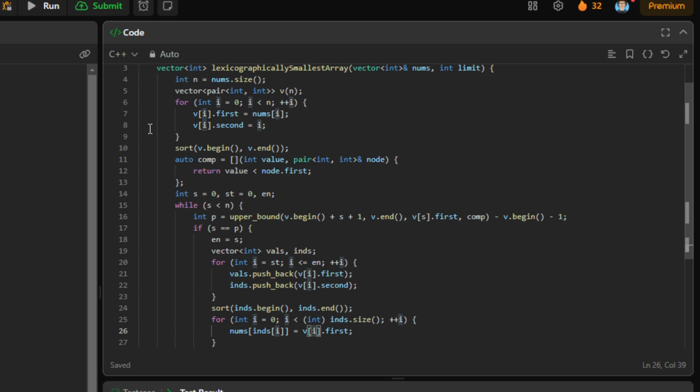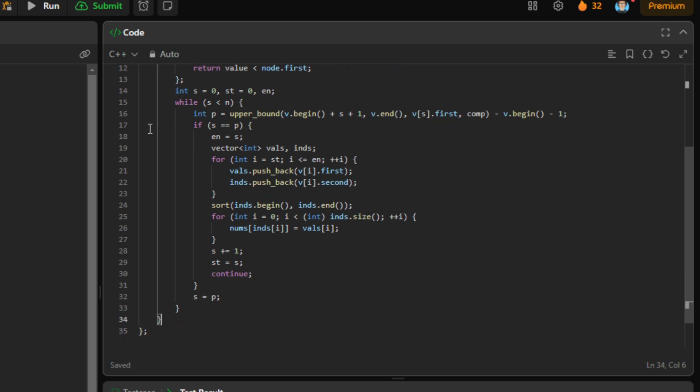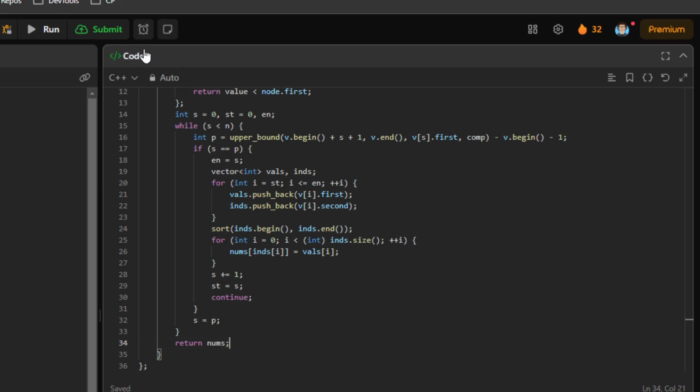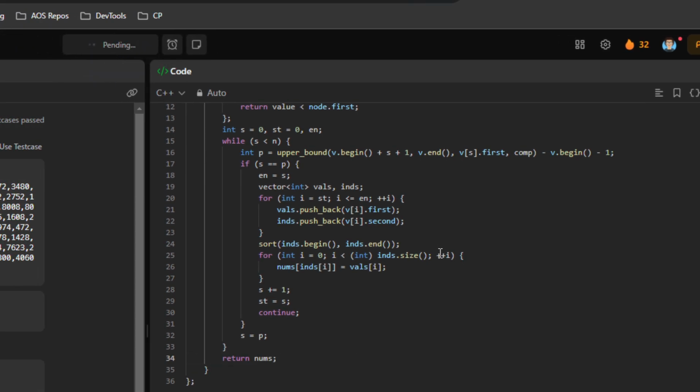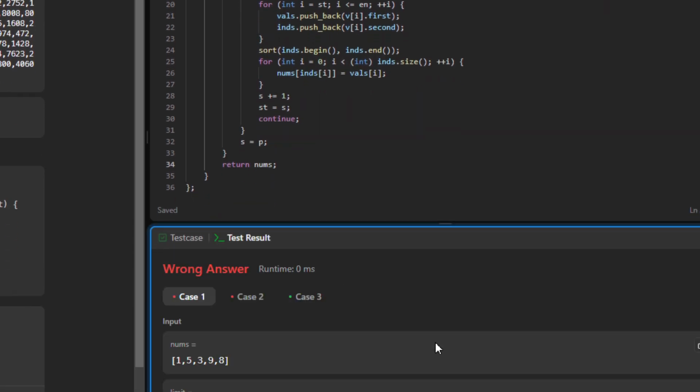Okay, so something like this will be there, or you don't need to write this, you can write simply vals, and finally you can return nums. So the time complexity for this will be O of n log n.